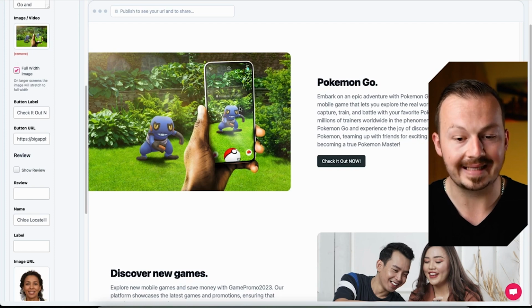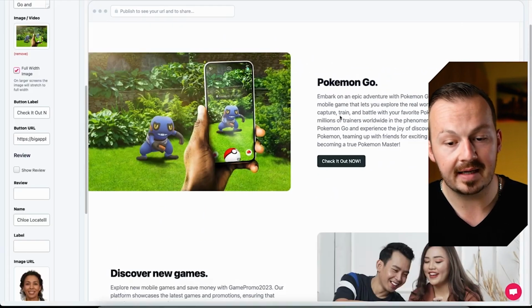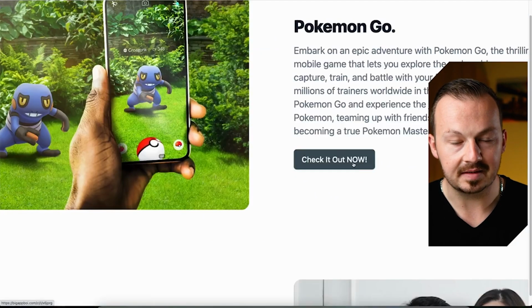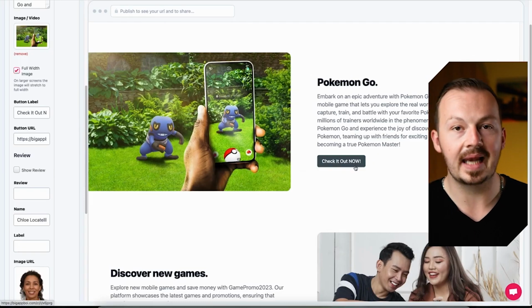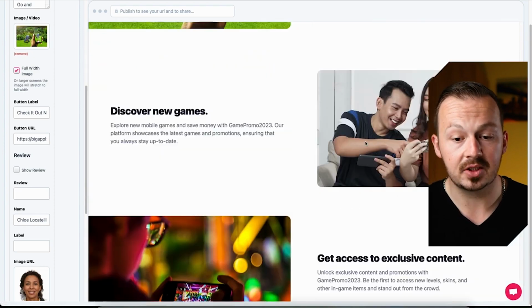It's going to look something like this. You can see that there's this game displayed right here with a very catchy image that you have gotten from Google, and it has this short description, and every time somebody wants to check it out, they will click on this button and they will have to complete the CPA locker, and that's how you get paid. Now what you want to do is customize the rest of these sections as well.